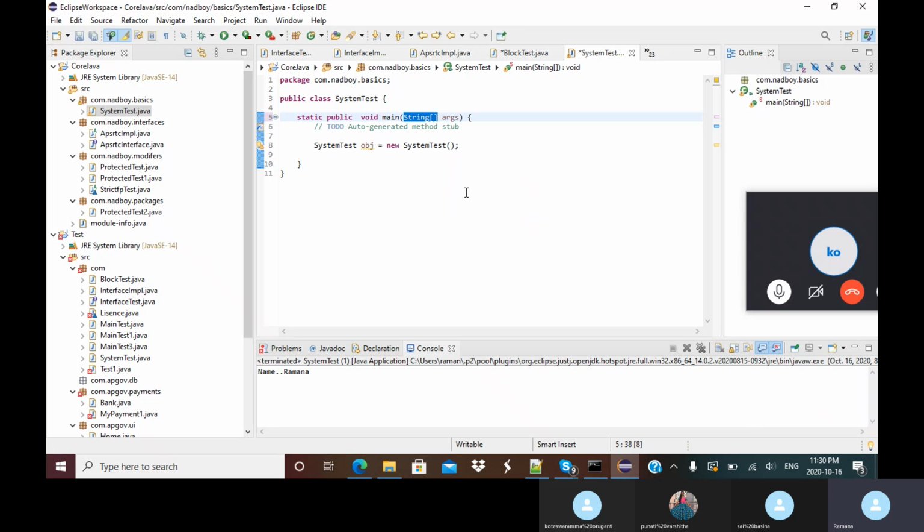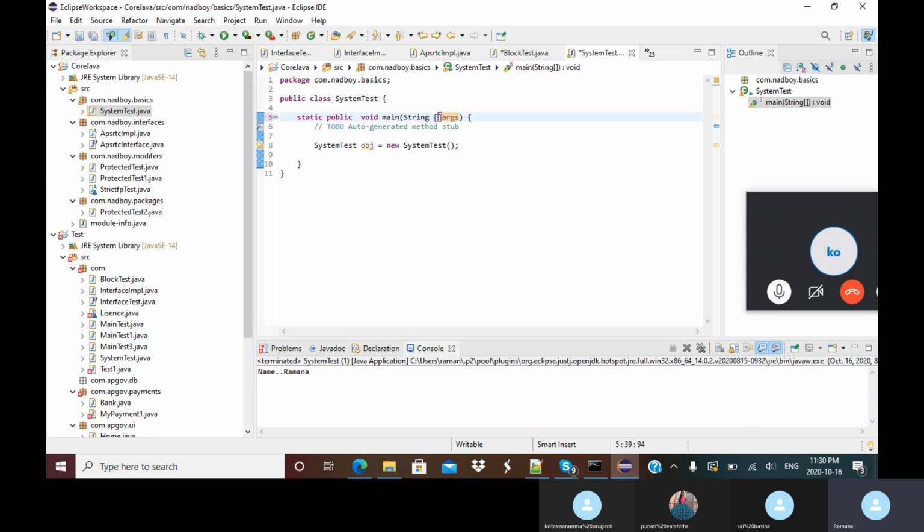That is one point. Next, you can do a little bit of modification here. I'm passing this string array argument like this, but you can give it like this also.